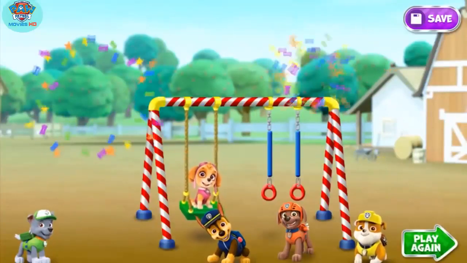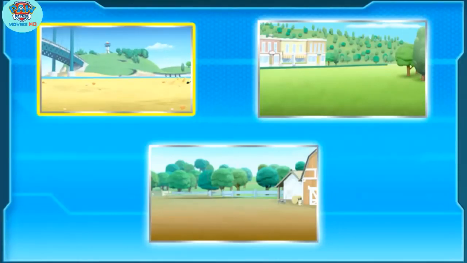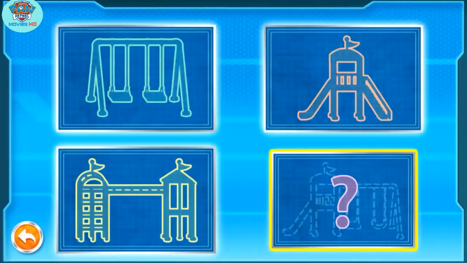What an awesome playground. To start building, click a location in Adventure Bay. The beach! Zuma's favorite spot in Adventure Bay. Here's where we choose what we create. Create your own.